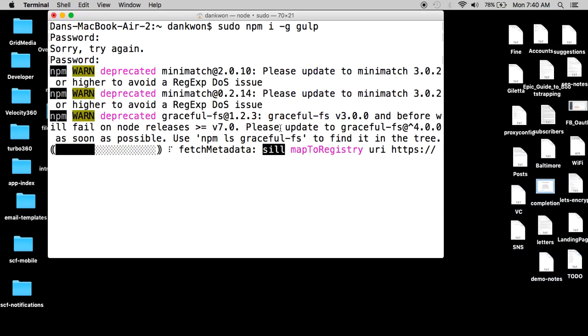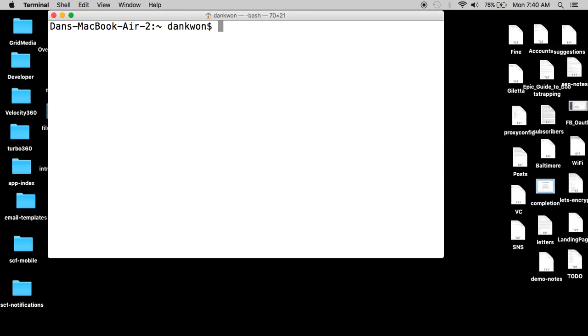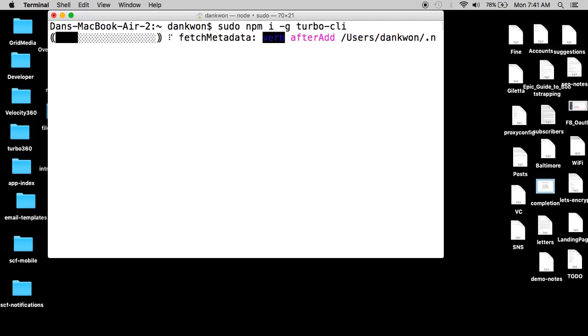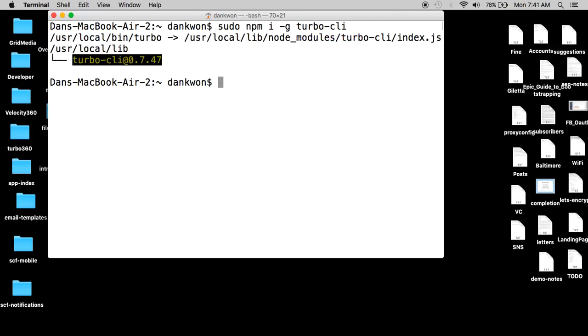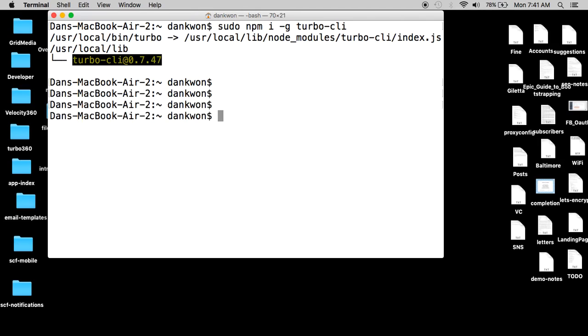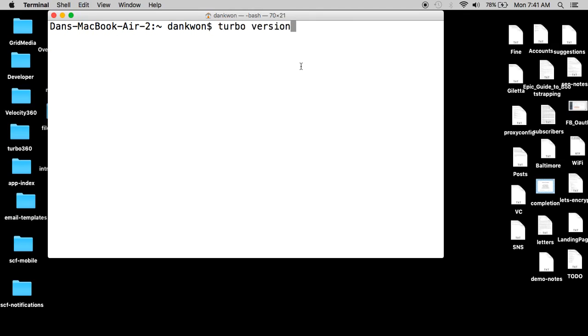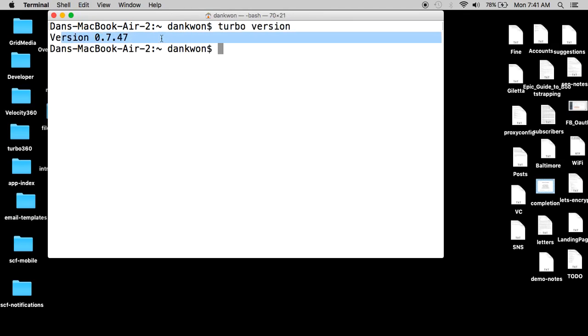And then once that's done, make sure you have the Turbo CLI also installed globally. And if you already have Turbo, I am currently using this version. Make sure you have the same version.